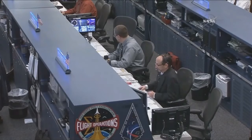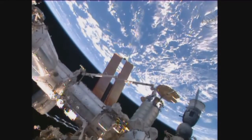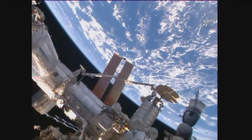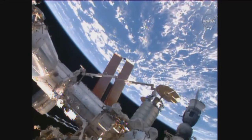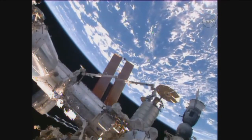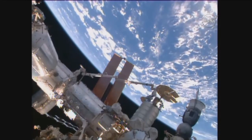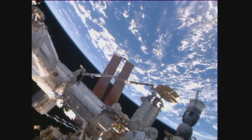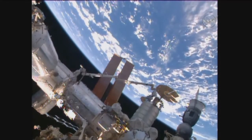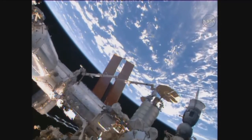Going 2. Yes, sir. We're having a little bit of alignment issue with getting Deke with 4 good RTLs. Robo is pretty convinced they know what the alignment challenge is, and so they're going to be doing some small maneuvers with the arm to try and, in my head, it's basically tilting the can towards the missing RTL to try and engage it. It's going to be probably 10 minutes or so before we would be able to see a 4th RTL. So if you want to jump ahead to some of your crew departure stuff, you've got at least 10 minutes here.